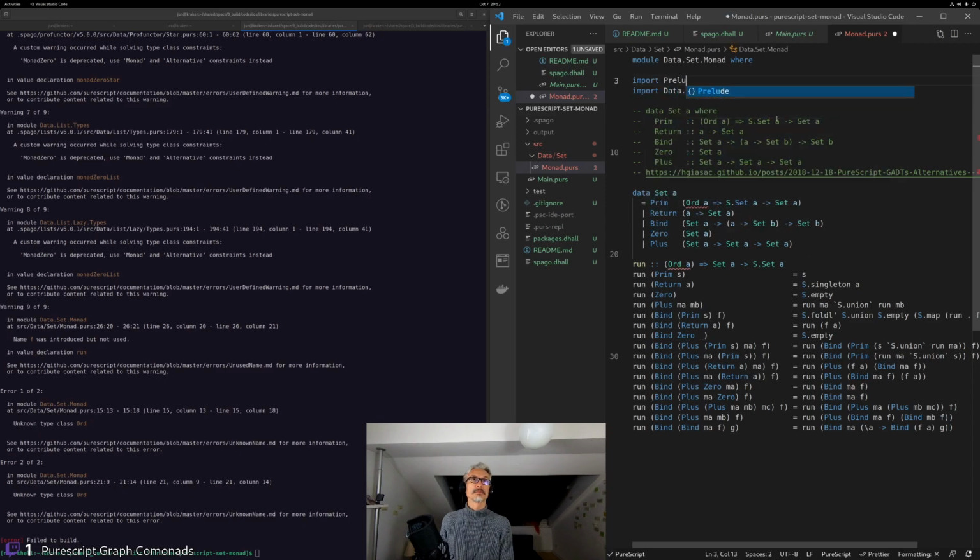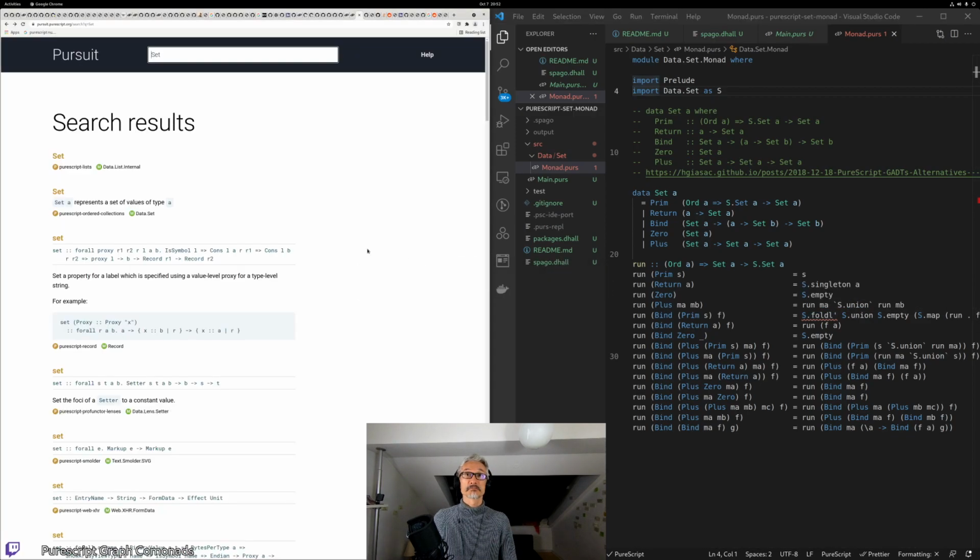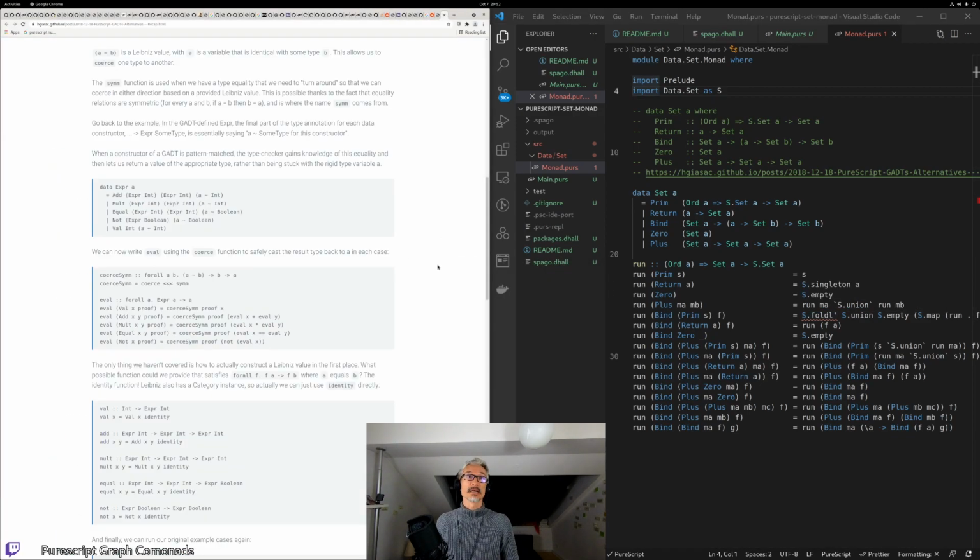Import Prelude should have Ord, and then apparently we don't have foldl', but seems like the types are fine, so that's pretty cool.